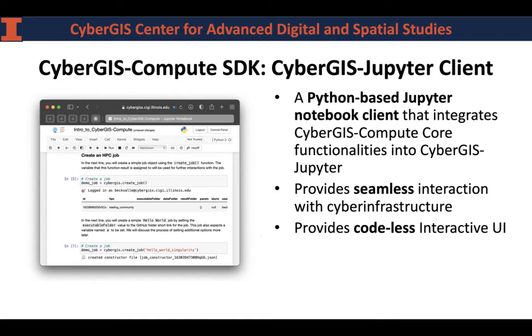The second part is the compute SDK. The compute SDK is designed for the user and it's installed within the CyberGIS-Jupyter environment. It integrates compute core functionality into CyberGIS-Jupyter, providing seamless access to HPC and, in many ways, almost an interactive UI without having to write code.